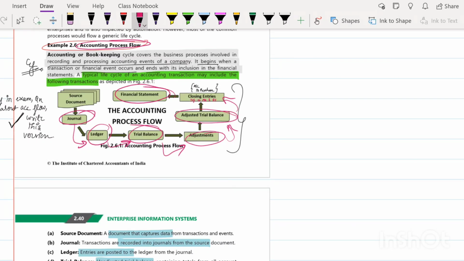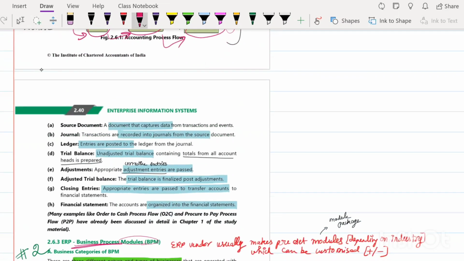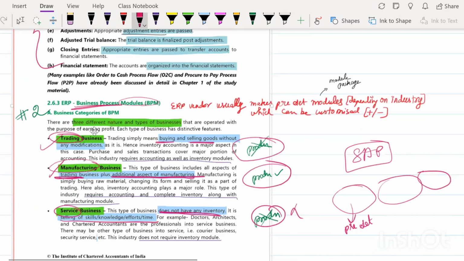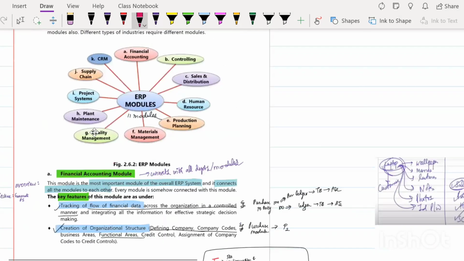So in your exam, in this chapter, already in the start, we had read one accounting process or accounting flow. In this chapter itself, there are two accounting flows which are given. In the exam, if a question is asked, you have to write this accounting flow or accounting process. Below given, you can give it a read by yourself. It's simple. What is journal, what is ledger, what is trial balance, they have given you. If you read that, you'll be able to understand easily.